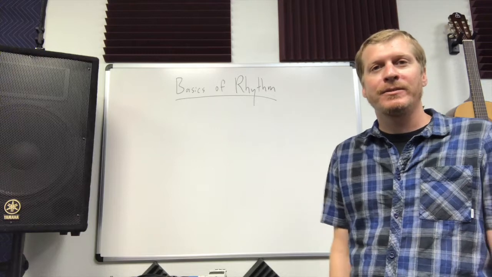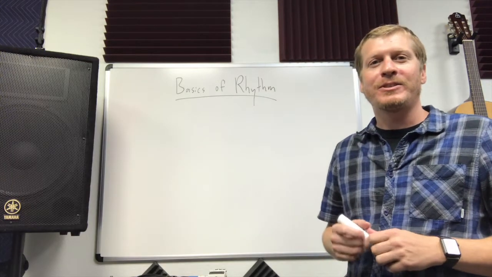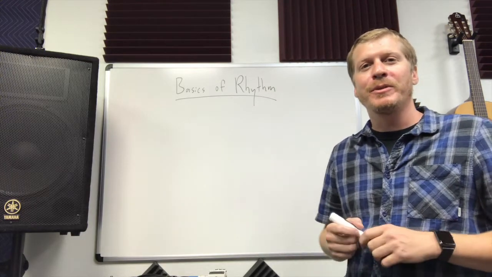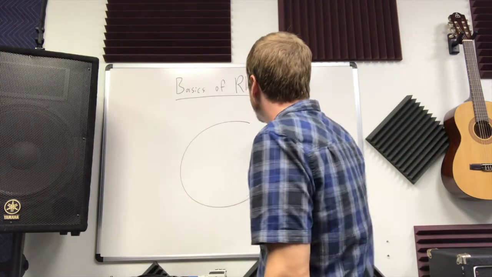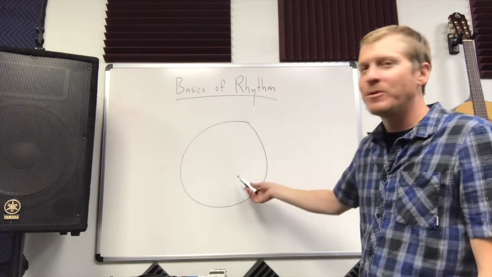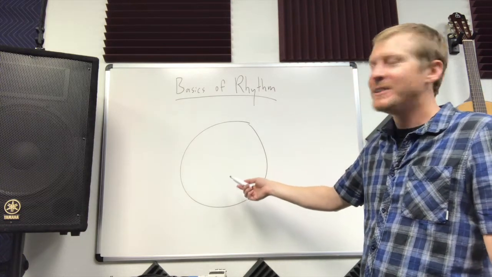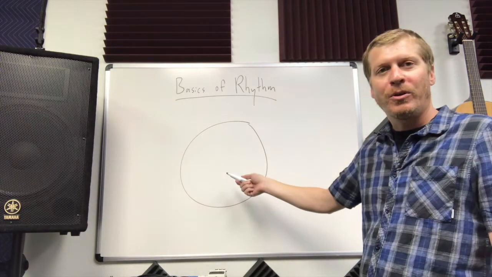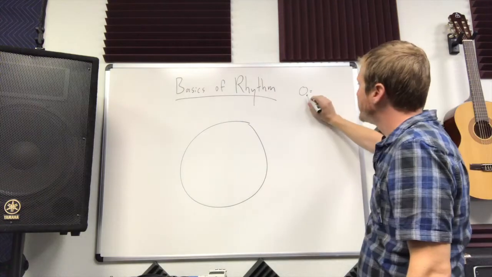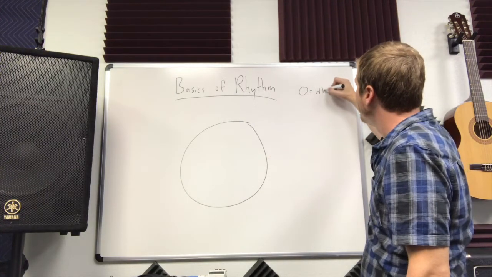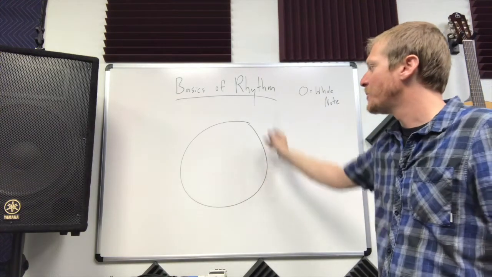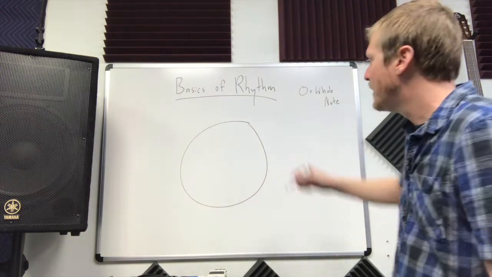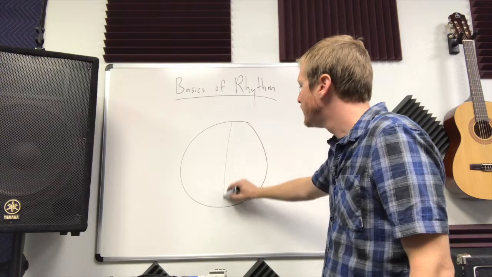most simple perspective. So when I teach rhythm to my students, I start off with a very simple approach, thinking of rhythm in a circle. So what I usually do is I draw a circle here, and I call this the rhythm pizza or the rhythm circle. So basically what we do is we start off with the whole circle around. We're going to draw just a circle like just down here. We're going to call this a whole note. So all we need to know right now is the whole note represents the whole circle, the whole rhythm that we're doing here. Now we're going to cut this in half.